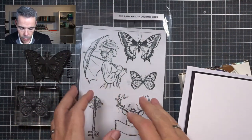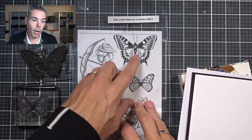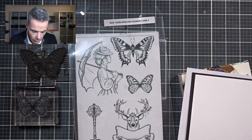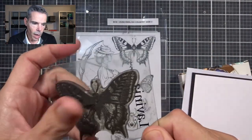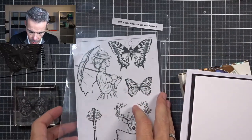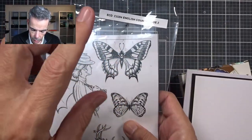So I'm gonna be working with this beautiful stamp set. It's called the English Countryside 2. I'm in love with these butterflies, fairly, that's what it is. I've been playing with them a lot. As you can see, this stamp is well loved, but yeah, I'm gonna use it again tonight. I'm gonna experiment a bit, so it could be that it fails.